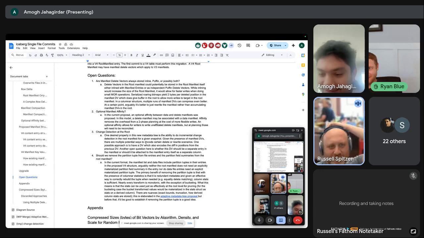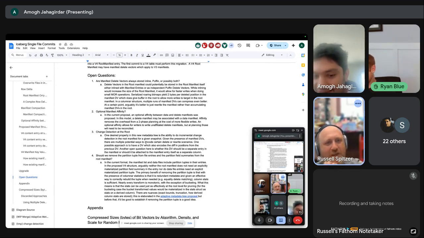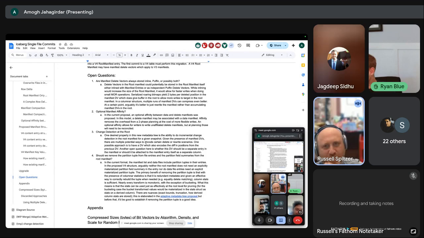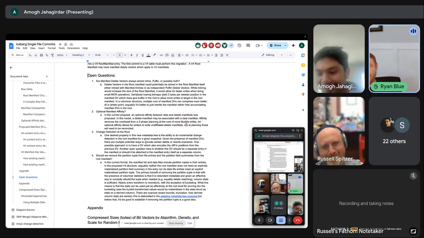I think an issue is, can we do the non-range preserving transforms like bucketing in this model? We might have to give up on that. I don't know if that's something we really need to keep, but I assume we need the actual tuples if we want to do a non-range preserving transform. We need the values. Yeah, sorry, go ahead.